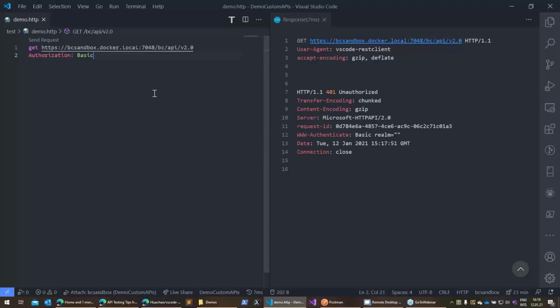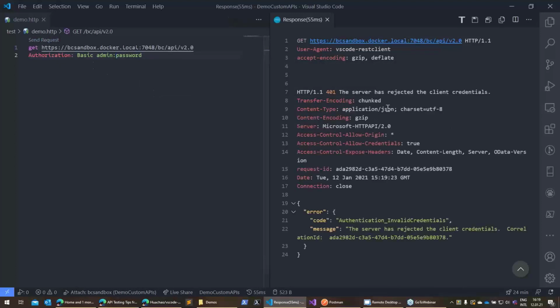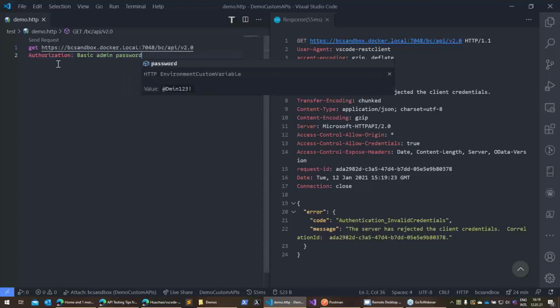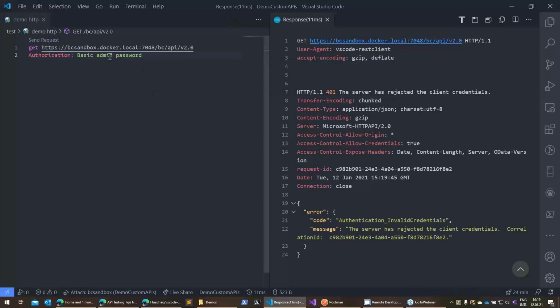You can also do here, instead of this, just type in username, password as real values, like this. If I would do this, you will see that it is not really showing it to me, I was expecting it to, but anyway, it will automatically encode this to base64 underwater. And what we can also do is do without a colon, just as username and a password, and do this.